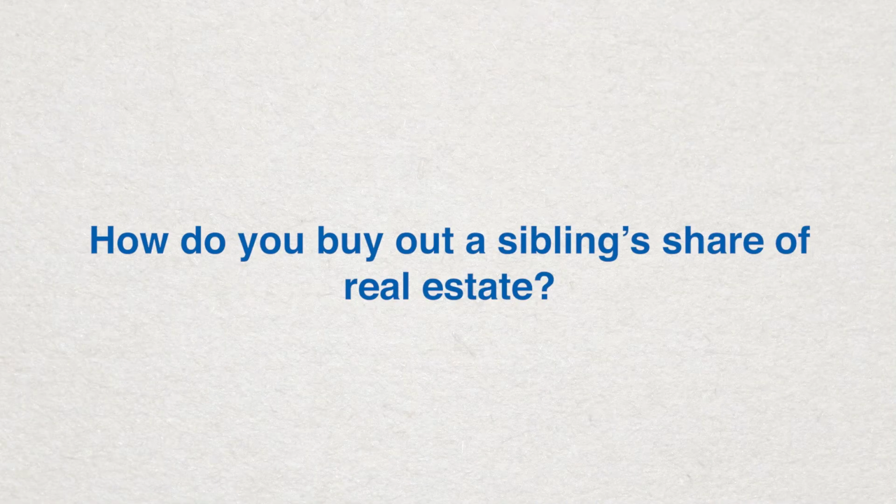How do you buy out a sibling's share of real estate? Buying out a sibling's share of real estate can be challenging. The more people who split a single piece of real estate, the more complicated this task becomes. But having an experienced partition attorney can make the process more manageable. Typically, the easiest solution to these problems is just to sell the family home and divide the proceeds equally amongst everyone. So long as the property's not underwater by debt, selling the house is going to give each heir their share of the inheritance and prevent further squabbles. However, when there are emotional attachments to a family home or other property, often one or more siblings want to buy the other ones out.